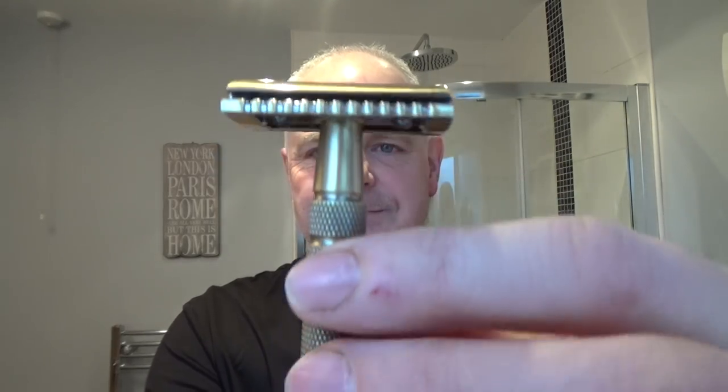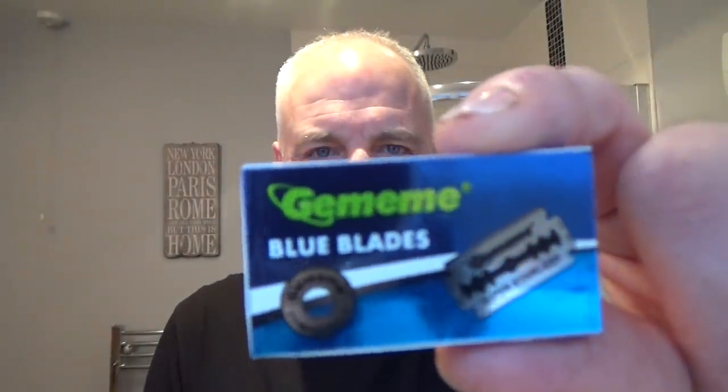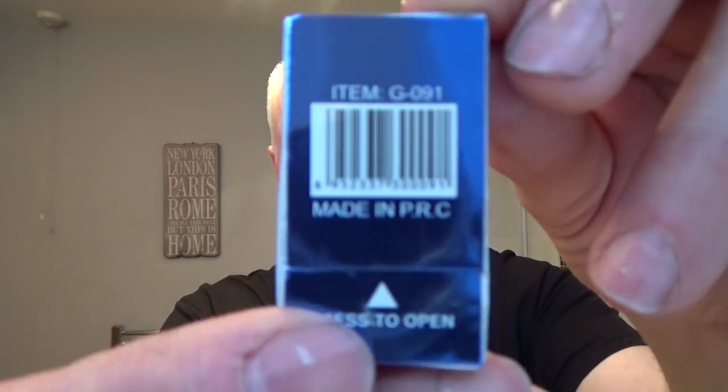So that's the razor there, here it is. Yeah, very nice, nicely made. Good weight to it, and I like the knurling. Right, so this razor comes with a pack of blades, which I'm gonna use. These are Gememe blue blades, made in PRC, which is People's Republic of China. So I'm gonna give them a go, why not? It's a new blade. If it doesn't work out, but Sheldon has told me that these are quite smooth, so yeah, I'll give them a go.